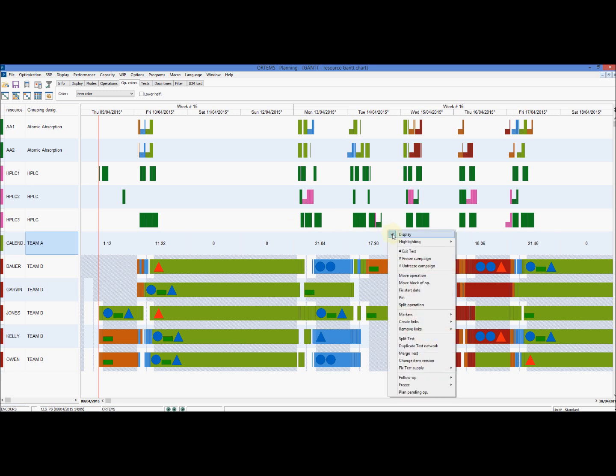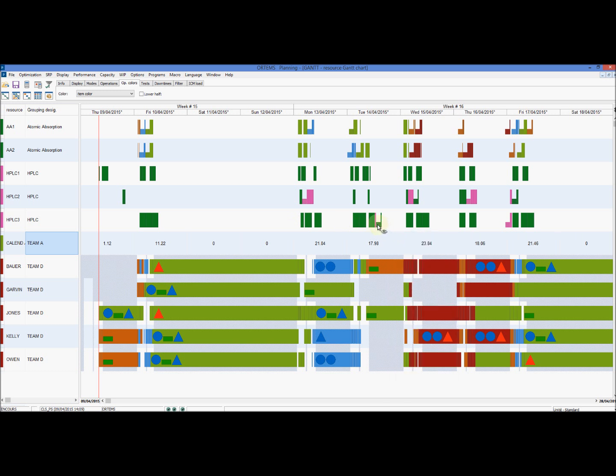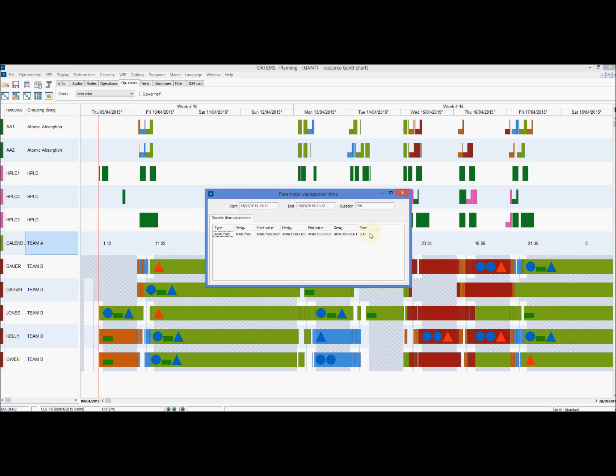We can also have a look at the setup times in detail by looking at the small rectangle next to the operation. So directly there I can see that the setup time here in this chromatographic equipment is 2 hours.